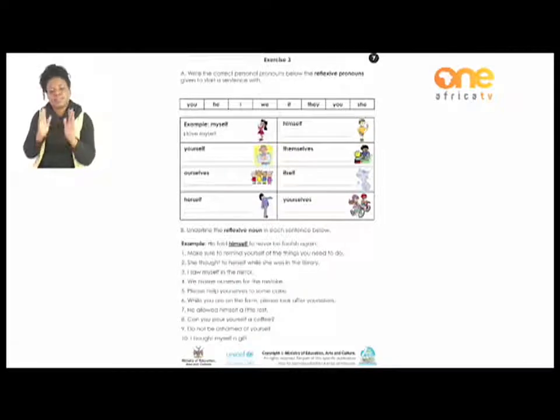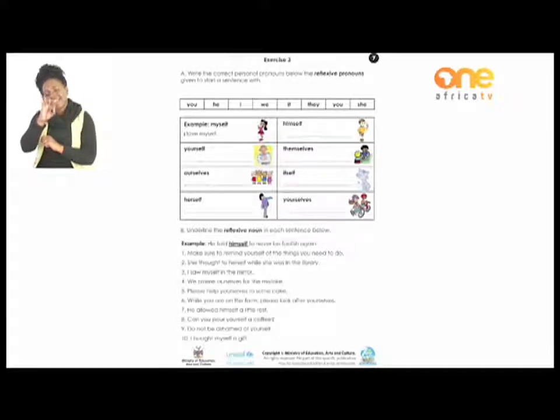On page 7, the instruction says, write the correct personal pronouns below the reflexive pronouns given to start a sentence with. Now, in the small box, you can see there are examples of personal pronouns.